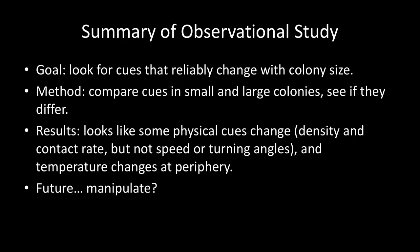So if I summarize these, just so this definitely drills in, we were looking for these cues that reliably change with colony size. For the method, we went in and had colonies of different sizes, and we measured those cues to see how they change. The results were that we have some physical cues that change, density and contact rate, but not turning angles, speed, or max velocity. And we also know that temperature changes at the periphery. So it's like a variable environment.